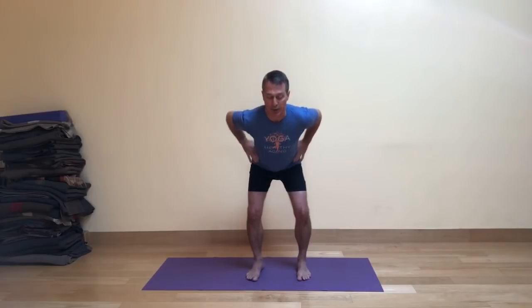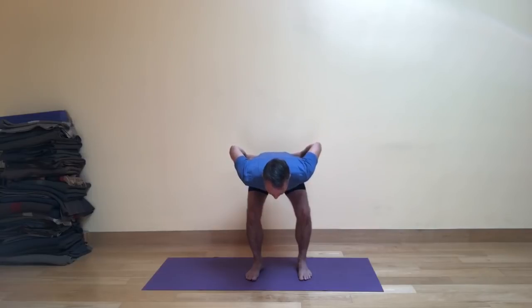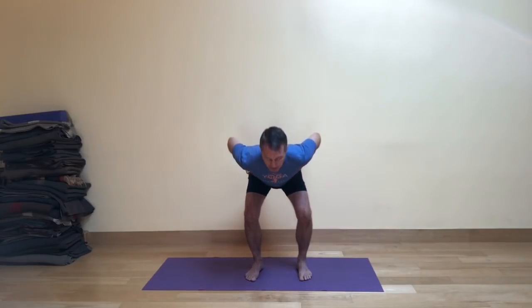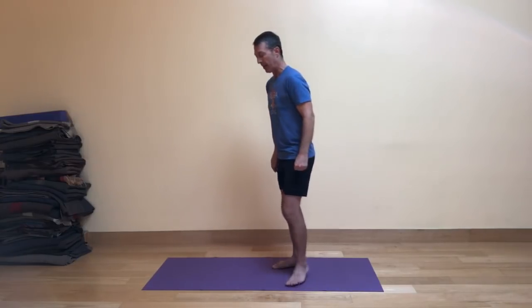I've been playing with this in my own practice and in classes, and people find it fairly easy to do. Allowing the knees to bend takes the tension out of the hamstrings a bit, the hips rock forward, the pubic bone moves back between the legs, and the spine stays fairly neutral as we come forward and down. Going down on an exhale and inhaling back up, I find I can actually touch the floor in front of my feet pretty easily. I'm calling this the fig leaf forward fold.